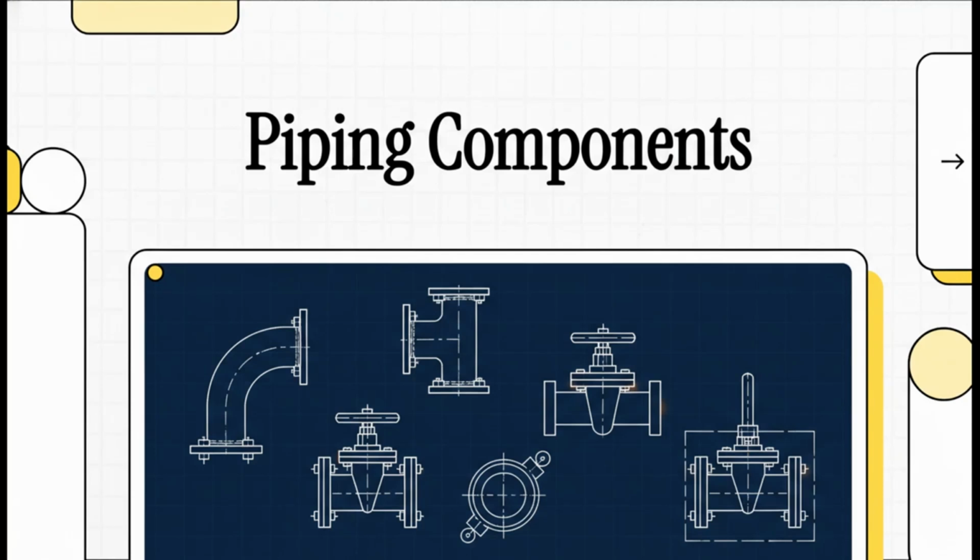All right, welcome back. In our last session, we took a look at the macro environment of a project. Things like onshore versus offshore and greenfield versus brownfield. We really set the stage. Today, we're going to zoom right in. We'll be discussing the fundamental vocabulary of our trade, the piping components themselves.